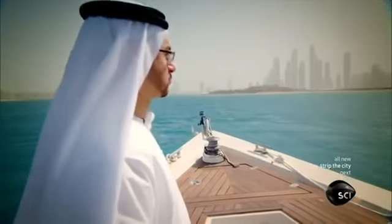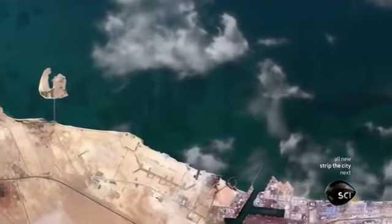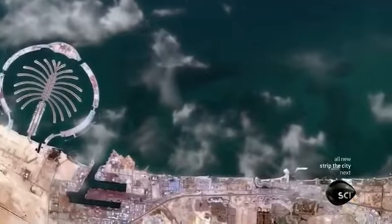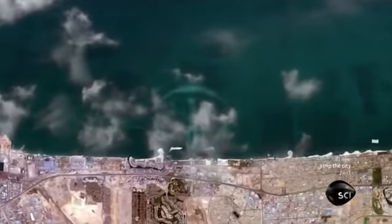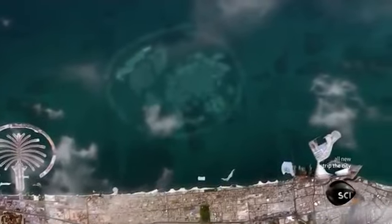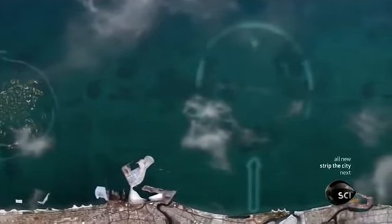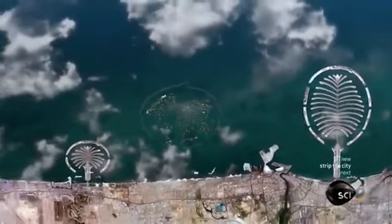Building into the sea is the way to go in Dubai, and the coastline has changed dramatically. Construction crews have used over 800 million tons of sand to create more than 900 city blocks of land in the sea. That's enough sand to bury New York Central Park more than 4 feet deep. The islands have created space for up to 3 million people, and there are plans to build even more. Together, they'll make the city shoreline 7 times longer than it was.